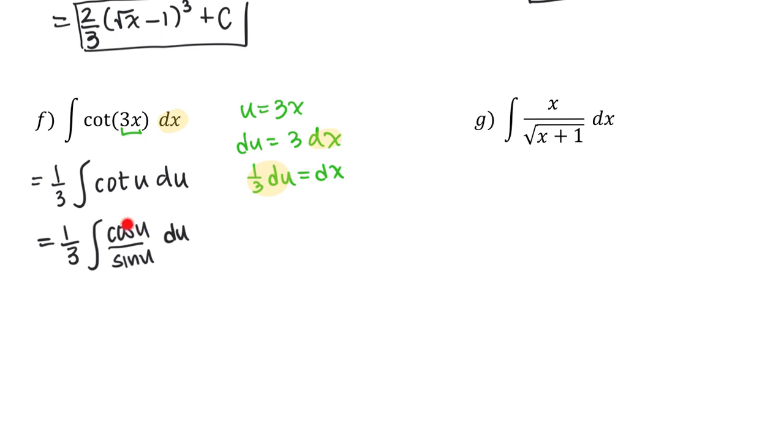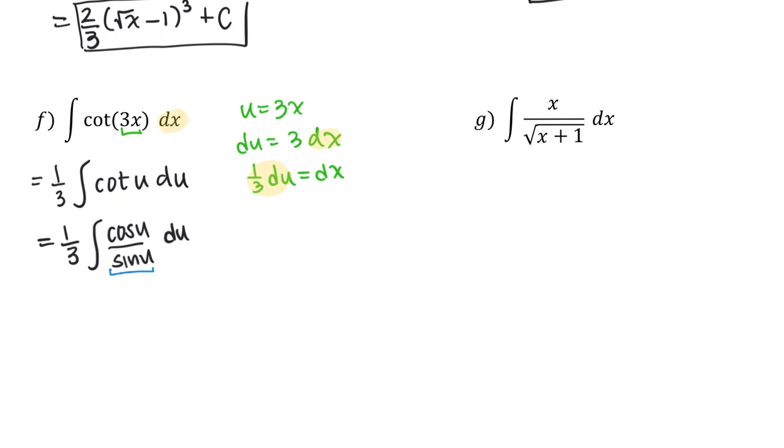Okay, so I have two things. I have a cosine u and a sine u. Which one do I want to do u substitution with? Now, if I'm guessing, when I do chain rule, I normally have some kind of function and then I take the derivative and I times it by the derivative of that inner function. Since I'm timesing by the inner function's derivative, I'm thinking cosine u has to do with du, which means sine u is probably my function. Not sure. We're going to try it. If it doesn't work, you will know because it's going to fail.